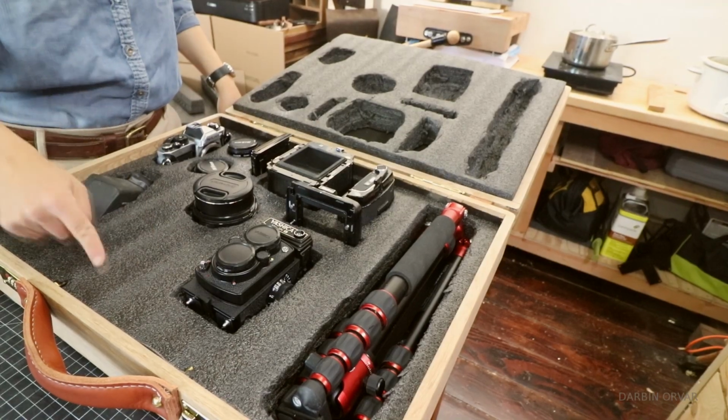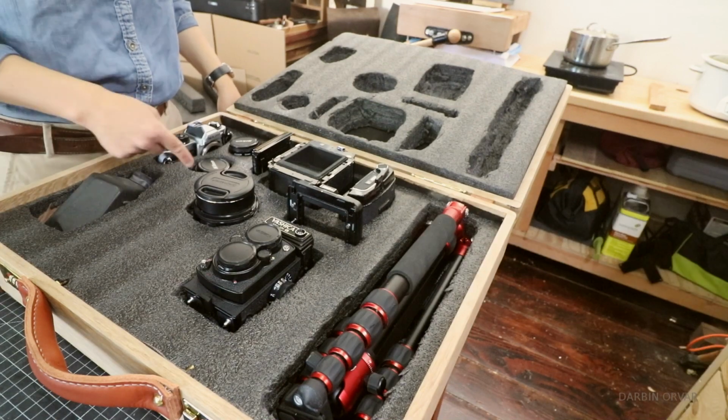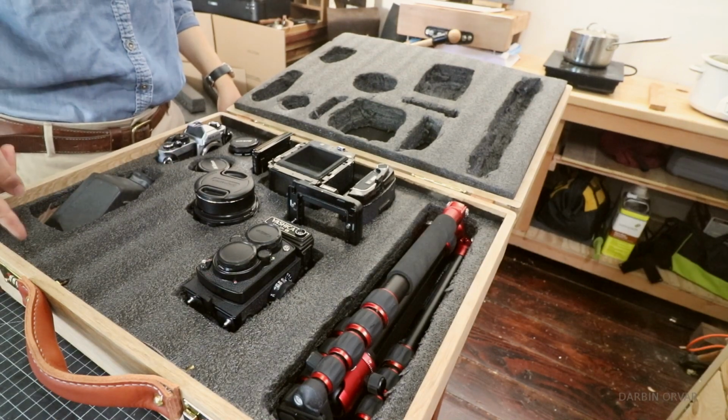And then enough room here for a future lens, and maybe even rolls of film or something. And who knows? Yeah, and some filters maybe. Yeah.